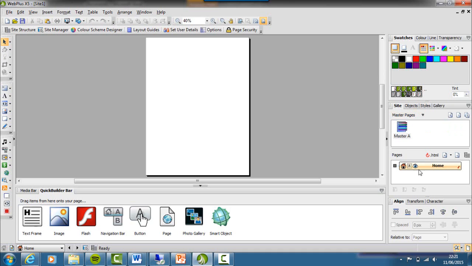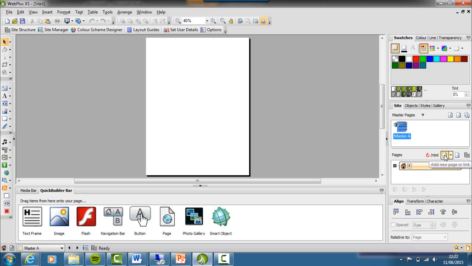We're first of all going to look at our master page. Now our master page is really important because everything that we put on our master page will filter down and show on all of our other pages in the website. And this is important because this means that we can get a consistent design running throughout the whole of the website, and also it means that we don't have to copy and paste specific items like the navigation bar or the background colour. Before we start on the master page, I'm going to add my two other pages.